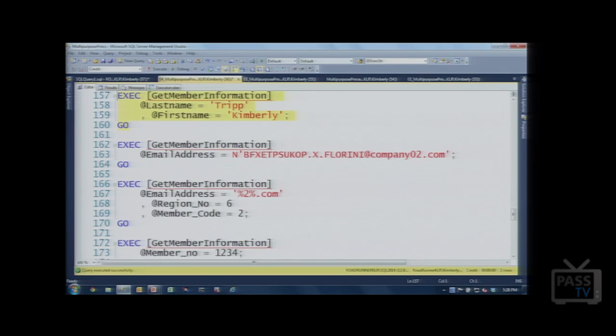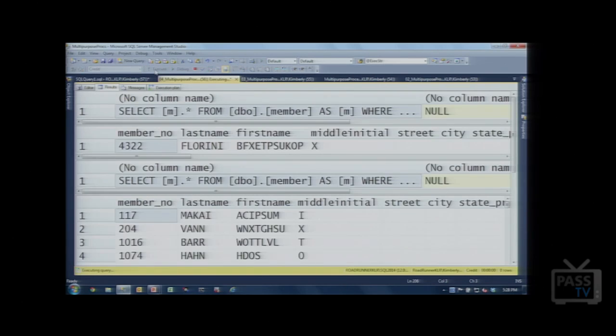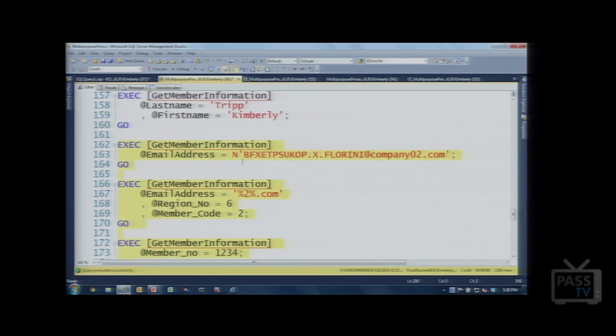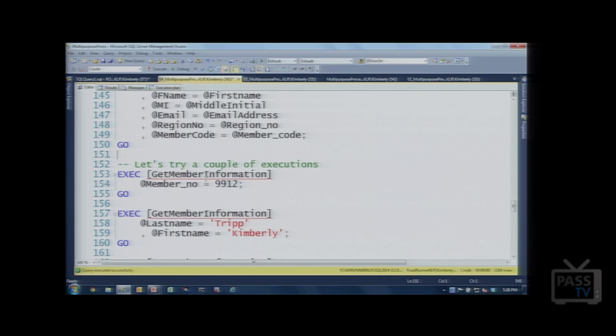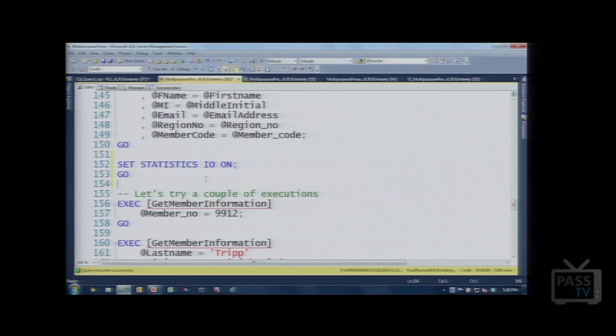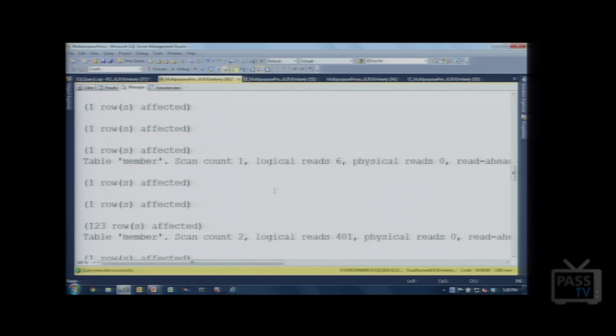So now, having said that, I can run a bunch of these. Like, let's run a whole bunch of them. And just looking even at IOs, did I grab IOs? I didn't grab statistics IO in this particular case, but just to show you, we'll put that in and I'll keep that in here just so you can see it, right? I run all of these and I'm back down to these little tiny IO costs. Well, this one is probably one of those wildcard ones, but it's certainly not the 90,000s that we saw before, right? And in addition to this, I now have plans I can use in cache.